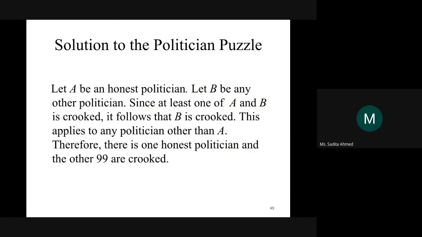Do you guys still have some questions left? No, miss. Okay. Miss, yeah, Fahim. এখানে যদি আমরা like fix না করি, if you don't fix that A has to be an honest politician, we can't really solve this puzzle, right? We have no options. Rather than fixing A, we don't have any other solutions. There can be other approaches, but this is the simplest or most straightforward way to solve this. That if you fix A, you don't have to. It doesn't say anywhere that a pair মধ্যে A will be fixed or one will be honest. But we're following this approach to prove our point.